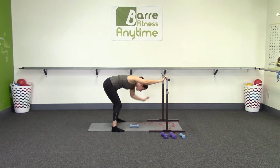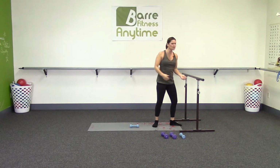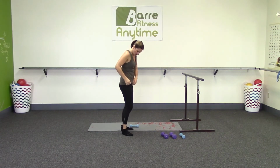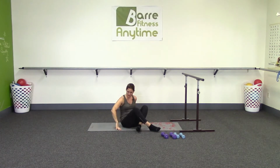Nice work. Okay, good job. Come on up to standing. Let's have a seat. Your shoulders should feel loose, right? Because of all the arm work that we've done by moving our torso. Come down to the floor. Not necessarily moving our arms all the time.